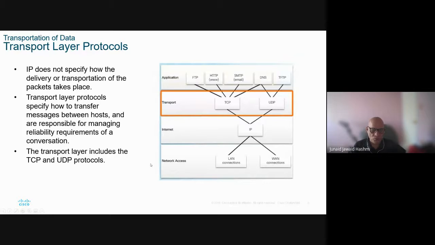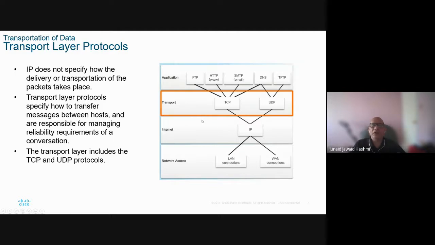Okay. So the transport layer, as you know, is the standard, and there are protocols that use the transport layer or work with the transport layer. There are two protocols that use the transport layer, and these protocols are responsible for transporting data. These protocols are TCP and UDP.